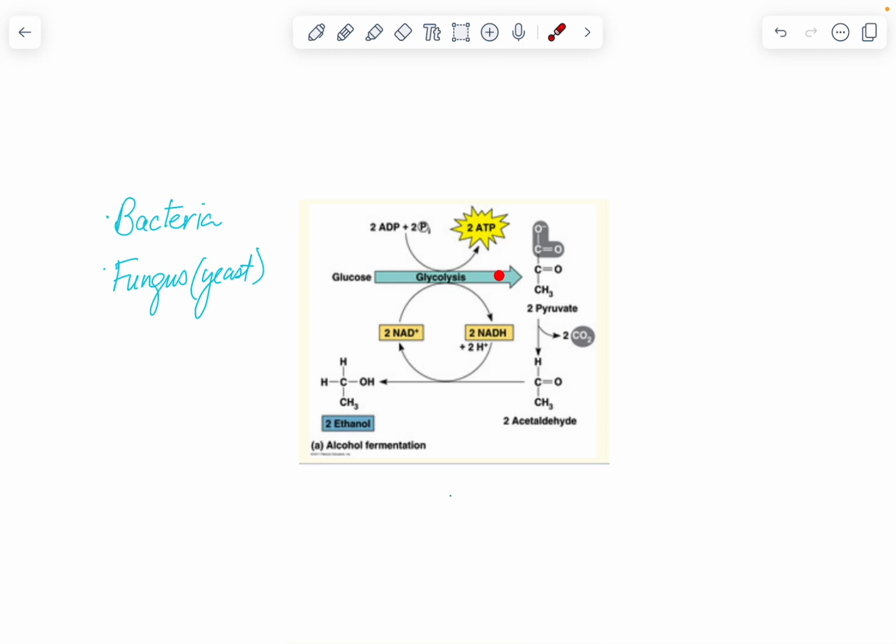Glycolysis takes place in the cytoplasm or the cytosol of the cell. And obviously, we don't see all 10 steps here, but what we do see are the energy outputs that we care about. So for every 1 glucose, there's a net of 2 ATP generated, and that ATP can be used by the cell to do cell work. We also see the reduced electron carrier, NADH, and that should ring a bell from when we learned about the light reaction and we saw NADPH.